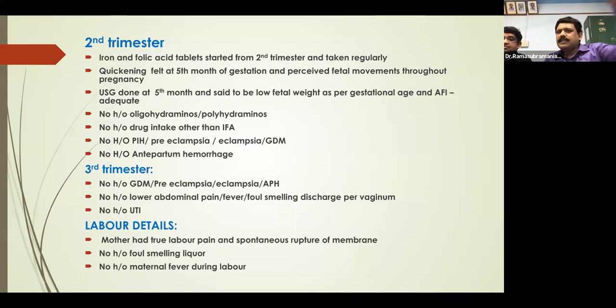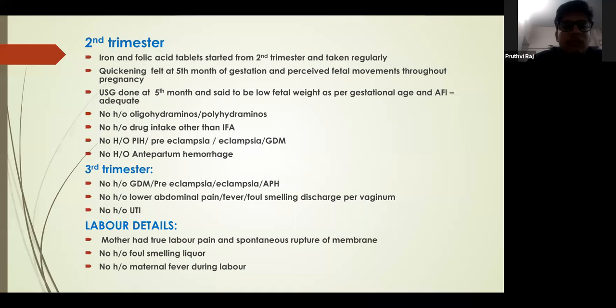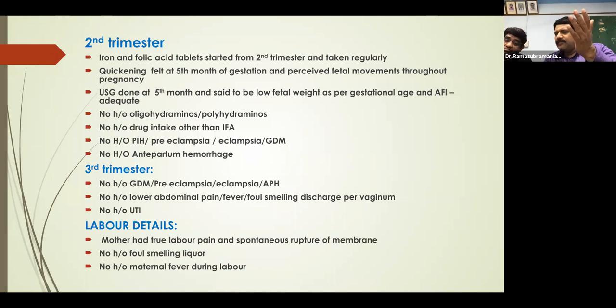Okay. So in early stages of pregnancy, you call it a symmetrical IUGR, which is the inherent problem with the fetus. What is IUGR is that the fetus is not gaining its growth potential. That is, how much weight it should have gained, it's not gaining that weight. That is what you call IUGR. So symmetrical IUGR, the problem is with the fetus. But in asymmetrical IUGR, the fetus was growing well initially, but due to uteroplacental insufficiency, inadequate supply of nutrition to the fetus in the later half of the pregnancy, the curve goes down. So that is what asymmetrical IUGR is.